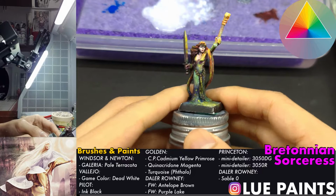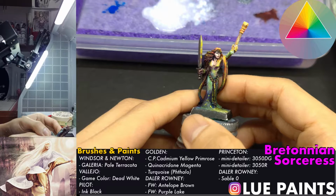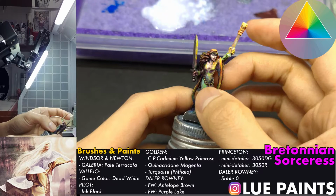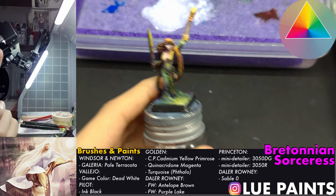Now, where are we? Oh, yeah. Last time, we colored out the darks and made sure to get over that base. One of the things I need to work on is refining the details outwards in order to create a smoother effect on the miniature. I've mostly done that on the face, but it's still pretty rough in my opinion. Yes, it's a miniature the size of my thumb, but I have technology.